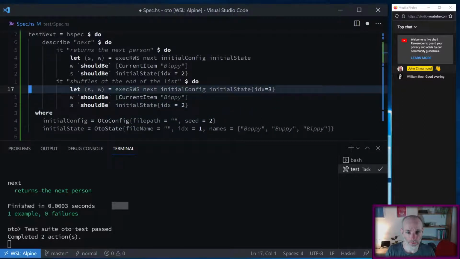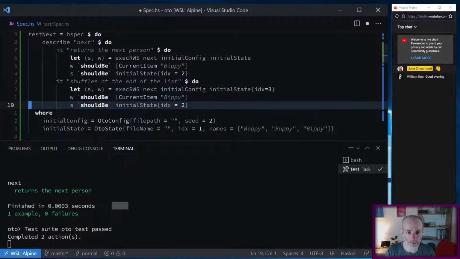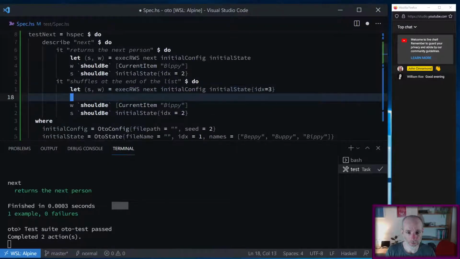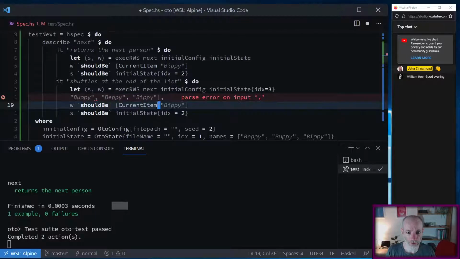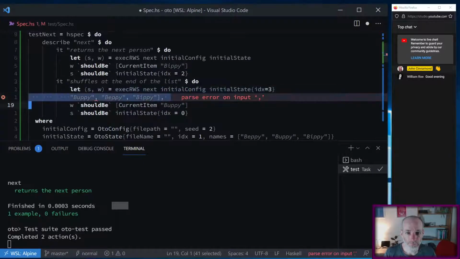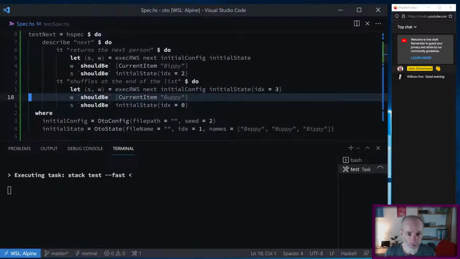Okay, so I'm going to shuffle when it's 3. So, looking at the list, the first person in the shuffle list is Buppy, and the index should be 0. Let's see if that works.